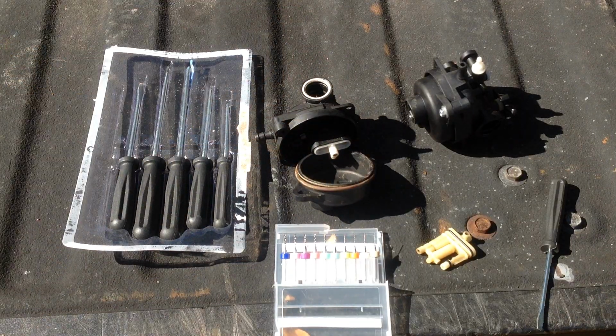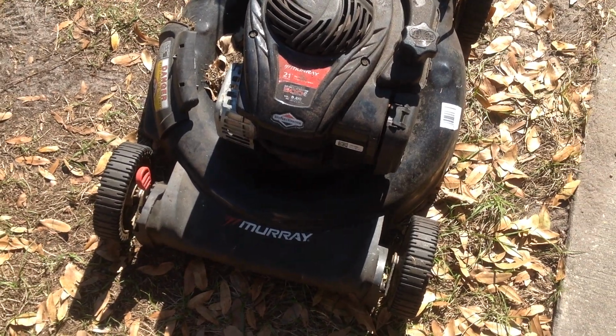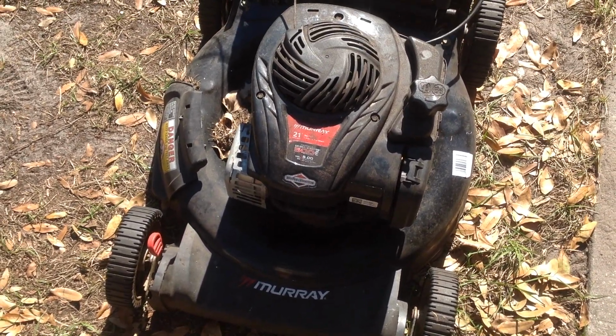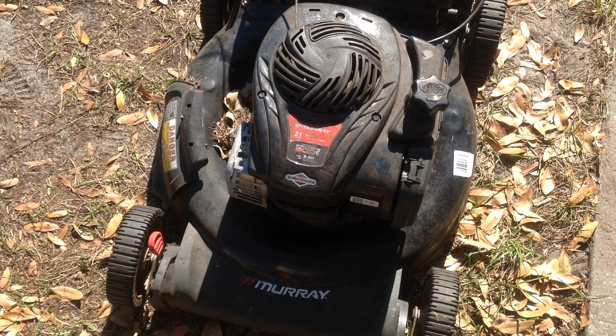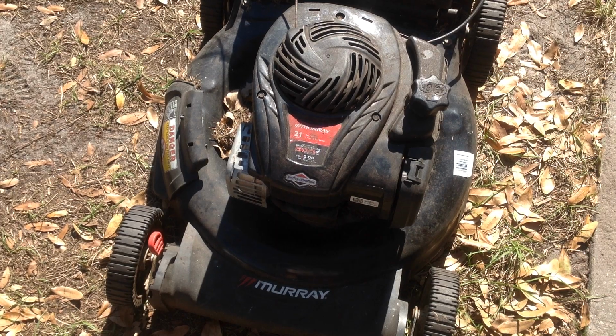So let me turn you around, see if this thing's going to start after a week. For picking up these oak leaves, I have the front wheels kind of close to the ground. As I'm pushing it along, it helps in sucking up the leaves. I don't have the front wheels on the highest position. I have them kind of close to the ground.